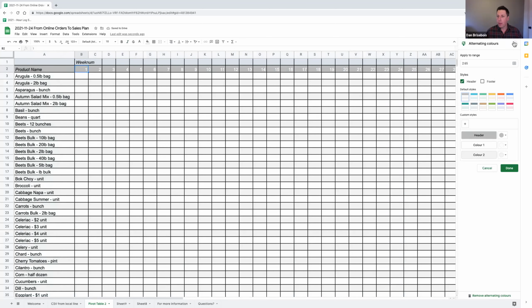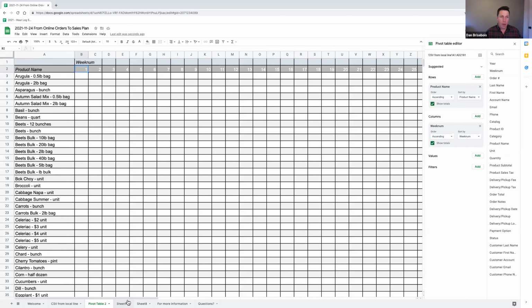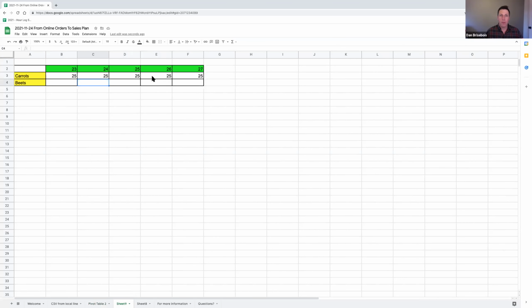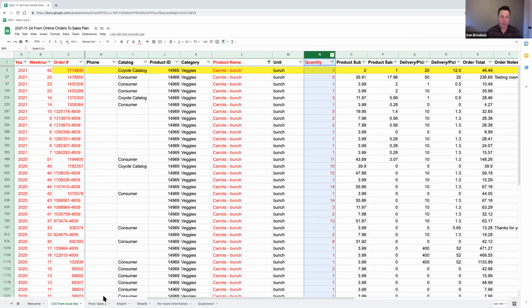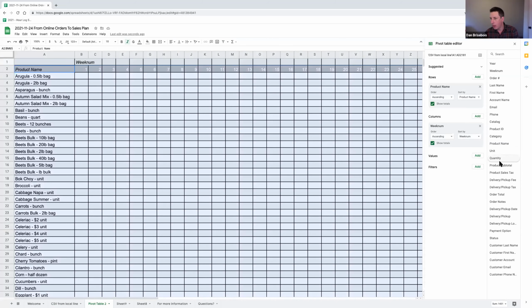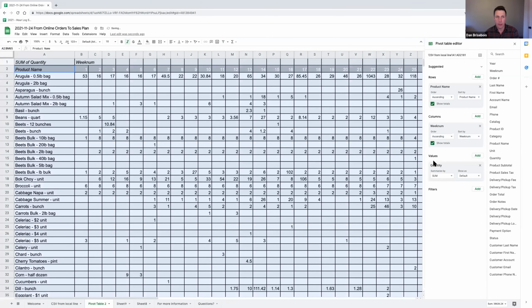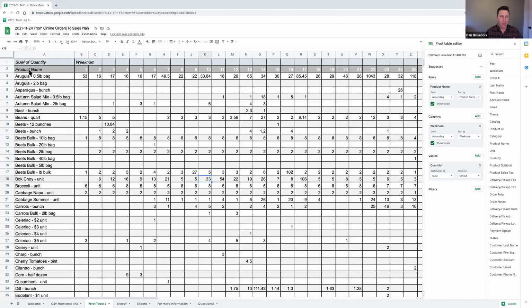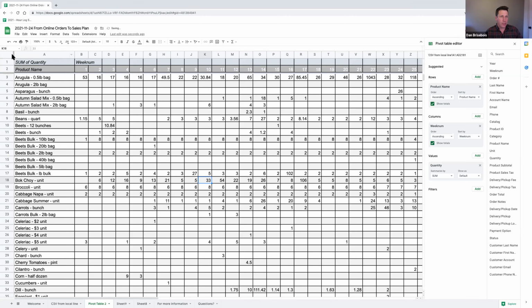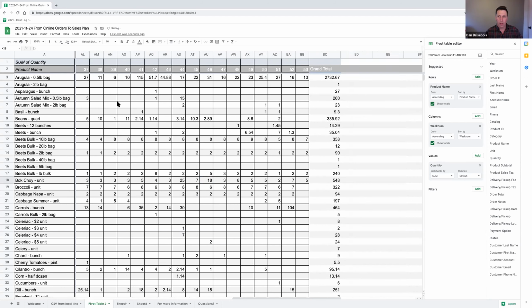And now the next thing that we'll do is I want to see the number of bunches or number of items that were sold each week. I'm going to go into here, and it's the quantity that I'm looking at. And so I can go back here and I'm going to take the quantity and drag it over to values, and everything shows up here. So I can see that bok choy was very popular, sold 6, 12, 33, 54. This is not real data. This is data that I made up a bit based on another set of data to have something to work with. I'm also going to freeze these two columns so that I can scroll left to right.